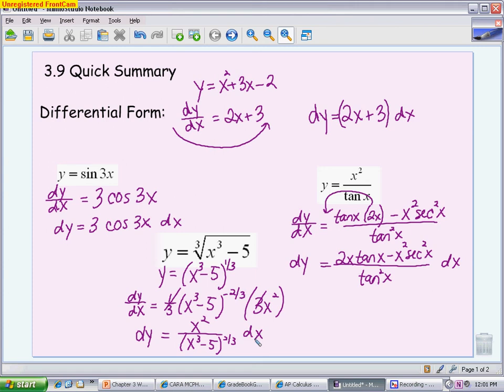So that's the first half of tip 3.9. So the nice thing is you already know your derivative rules. As long as you understand this one kind of change in the way we present it, you should be able to do these on your own without much guidance from me.